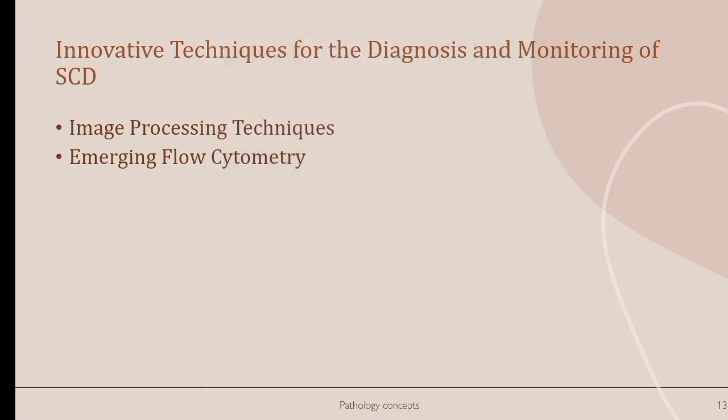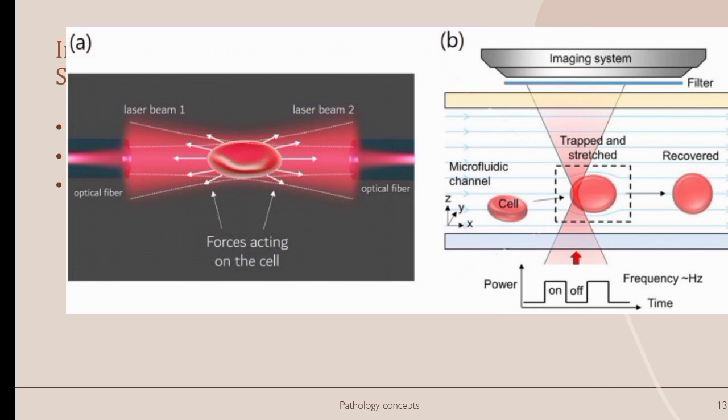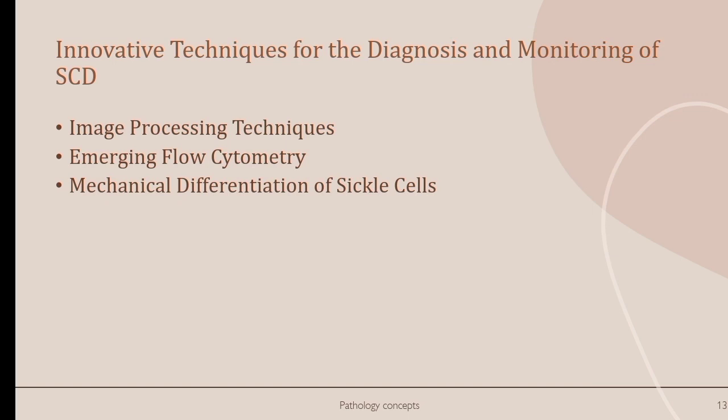The other technique is microfluidic flow cytometry based on electrical impedance and spectroscopy. The disadvantage is that it cannot distinguish between sickle cell trait and sickle cell anemia. The third is mechanical differentiation of sickle cells. It can be used to monitor hydroxyurea response in sickle cell disease. The technologies used in this type of method are optical tweezer technology, amplitude modulated electrode deformation in a microfluidic method, and analysis of cell membrane fluctuations. They can't distinguish between different types of sickle cell disease and can't indicate the severity of disease.